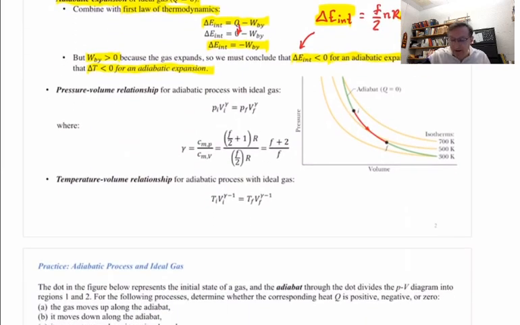And I've got another PV diagram here, similar to the one I just showed you. It actually shows three different isotherms that have actual temperatures labeled 700, 500, and 300 Kelvin. Notice the higher the temperature, the higher up the isotherm is. And it shows an example curve for an adiabatic process that starts at some initial point I and ends at some final point F.